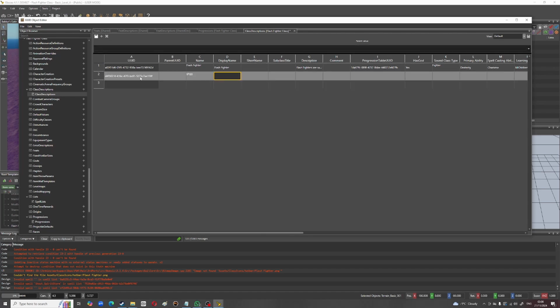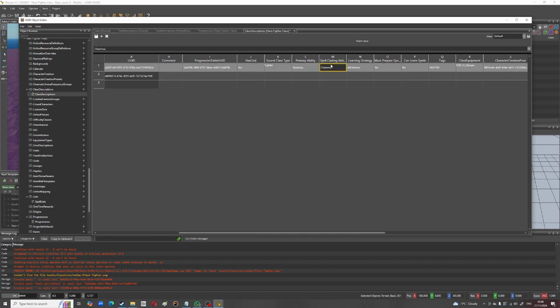That's going to create a new UUID. You put that in the progression table UUID, and it basically connects them in a list together, so that they're all bound together and it functions. And then you can change the primary and secondary spellcasting ability of this person. You can change the sound class.